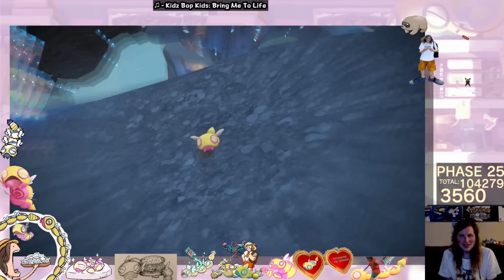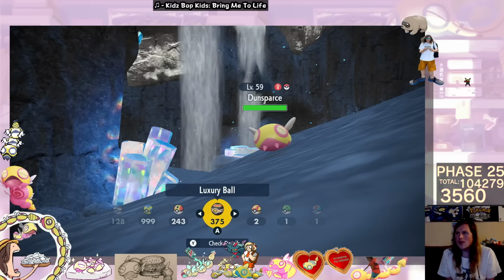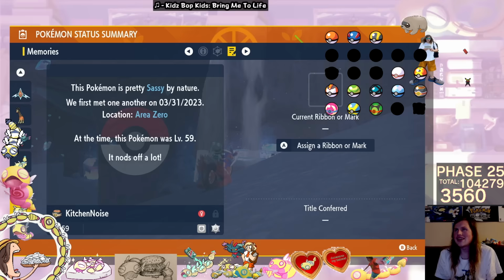We are over 100. Yeah, collectively over 100 now between me and Dallas. I think I am on Luxury Ball right now. This one's gonna live a life of luxury. Sassy Nature. It's got a mark. The Cloudy mark, the Cloud Watcher.